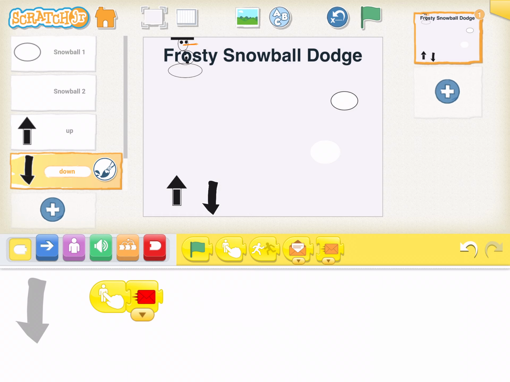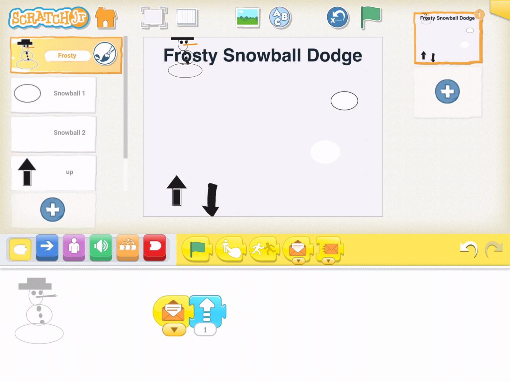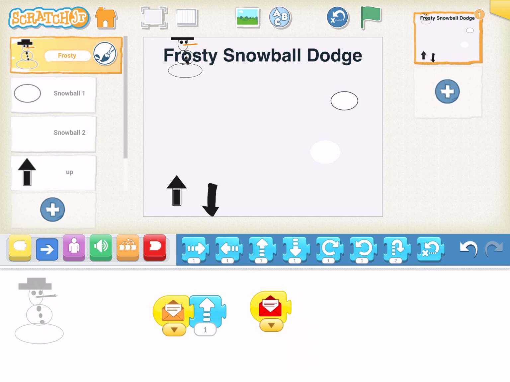So if I touch the down arrow, nothing's happening, right? Because I have to tell Frosty what to do. So let's go find Frosty again. There he is. So now when Frosty gets the red envelope, he is going to move down. Let's try it. I'm going to press it. Oh, yep, it was working.